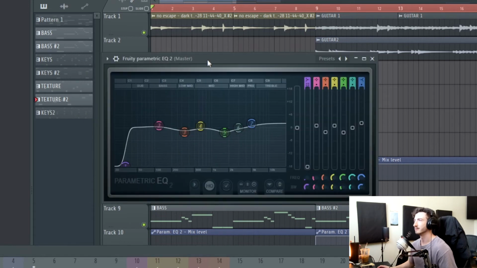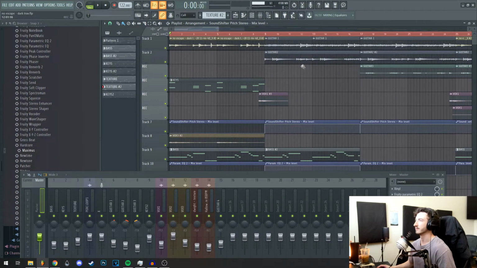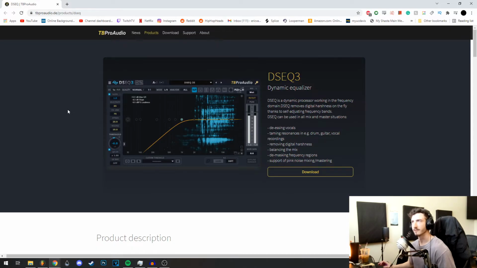Next up, if you don't want to pay 200 bucks or whatever it is for Soothe, you can just throw a nice little EQ on the master. Just bring down some low mids, some mids, bump up some highs, cut the bass out completely around 30 hertz, and it gives a pretty similar sound profile. So that's nice.